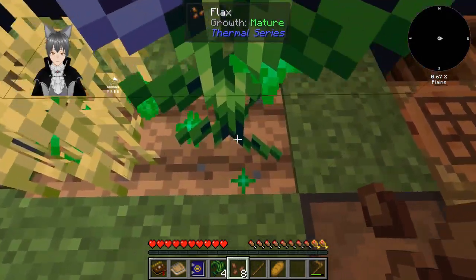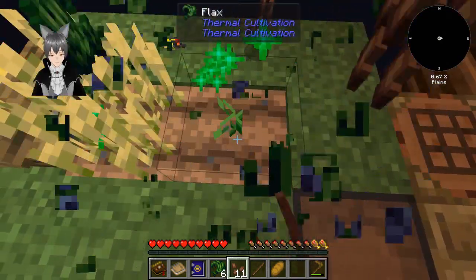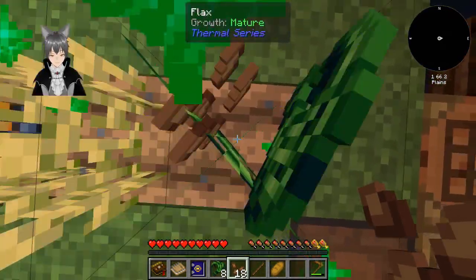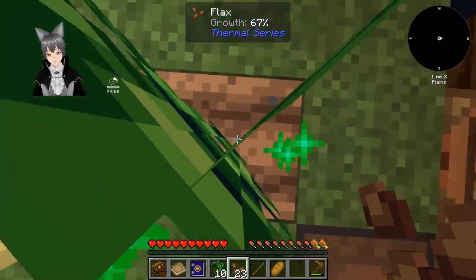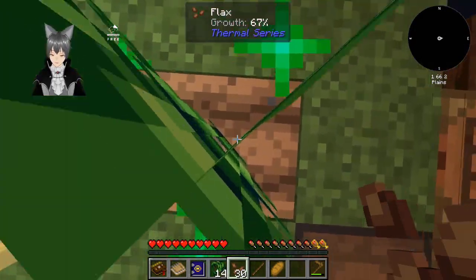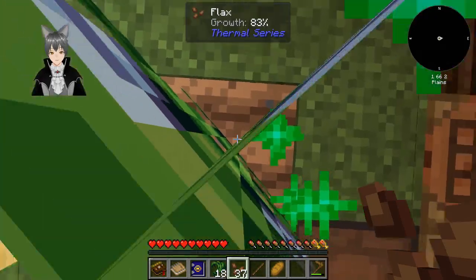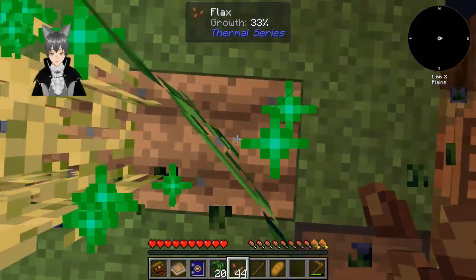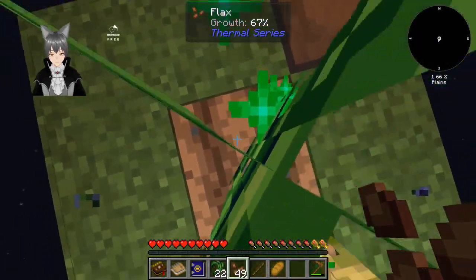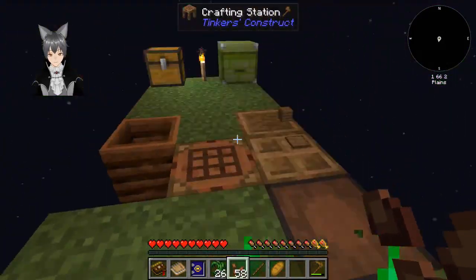I'm just gonna hold right click to continuously plant. That should be right here, doesn't it? Because both parts of it can easily go into it. And as long as there's one planted, I don't have to go through. Well, I'm gonna get a lot more later from grass. As you can see, you get a lot of seeds from flax.